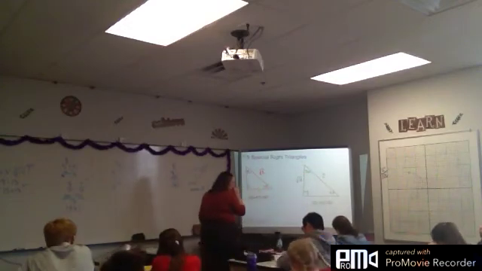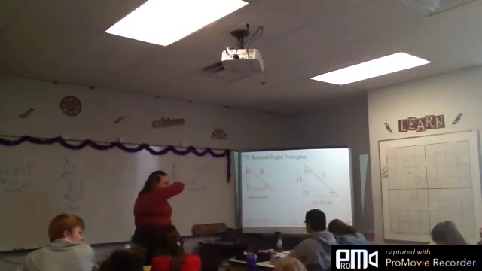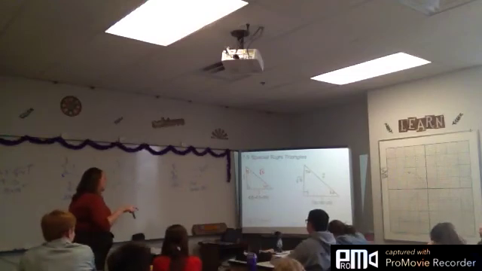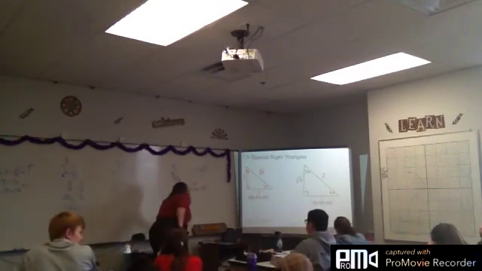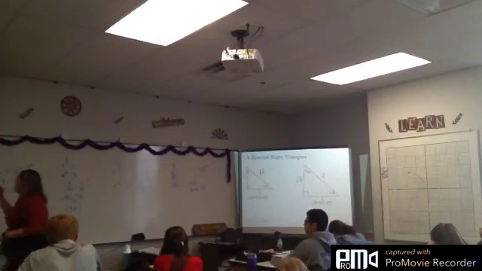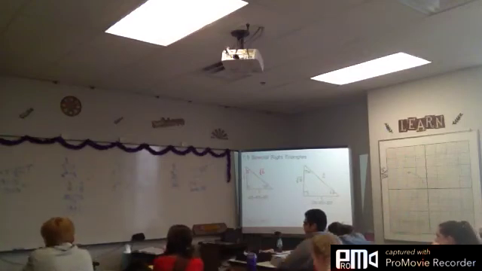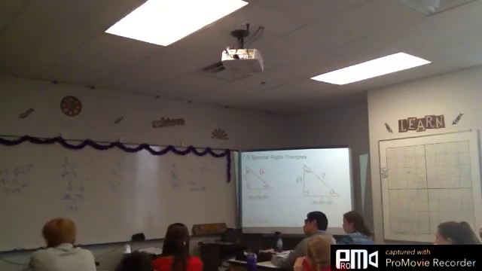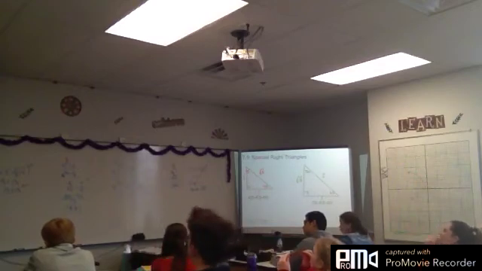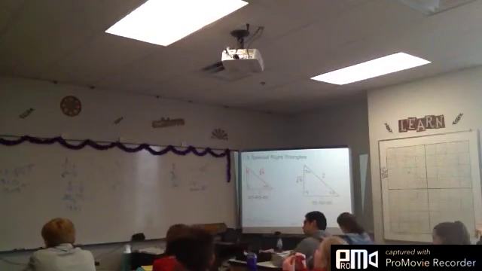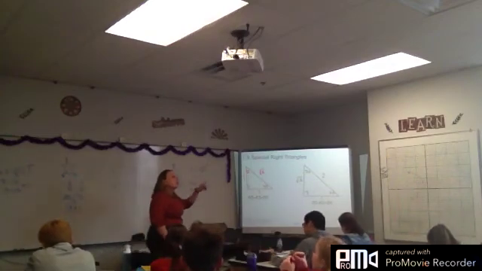Oh, we did this. So a 30, 60, 90 triangle looks like that, meaning I have 1 squared plus radical 3 squared equals 2 squared. What's 1 squared? 1. What's radical 3 squared? 3. 1 plus 3? 4. And 2 squared is? 4. Wow. So if you know 1, you can work backwards off of it.